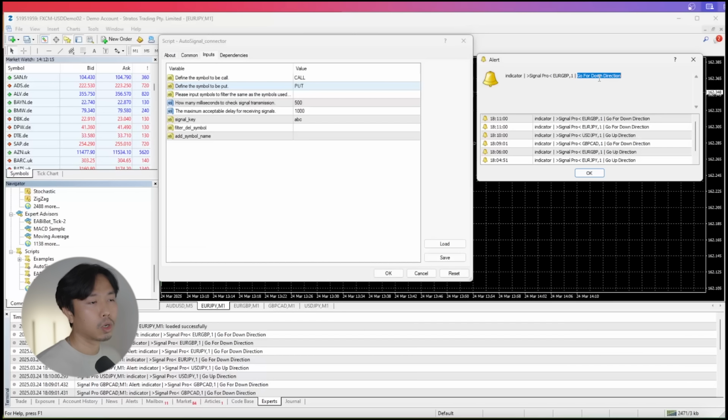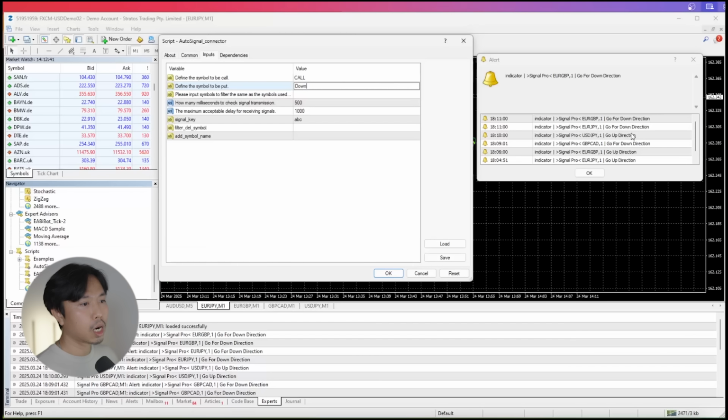You just capture the one that is the key to send the sell or the buy. Just only one keyword. Okay, it is down right here, but some alerts are going to say sell, or some alerts are going to say short or something like that. So you just copy that word, just the keyword. Okay, down, and then you're going to put here it's a down, because that's what our alert says, down.